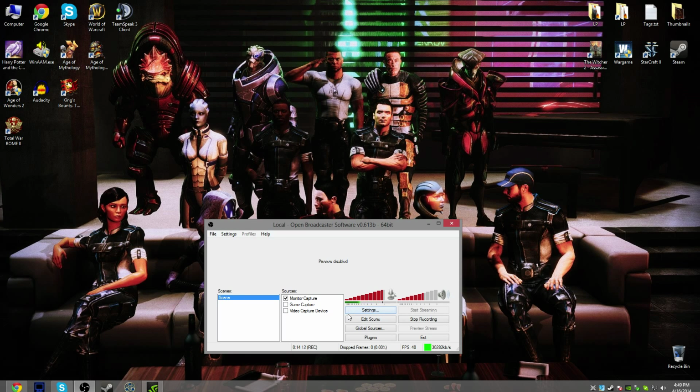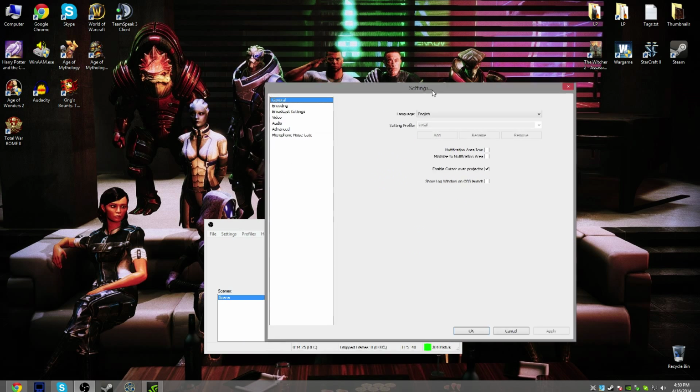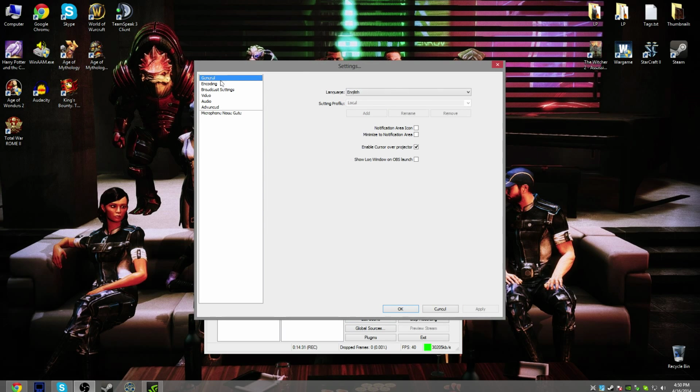You can add keybinds here to whatever source. You can add keybinds so that you can switch between sources very easily.